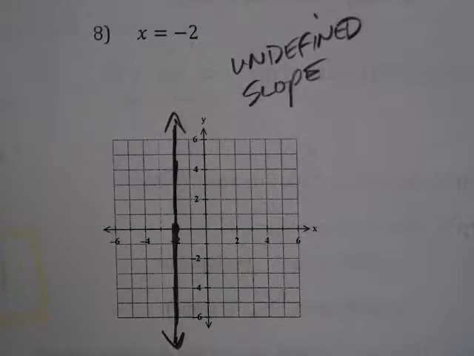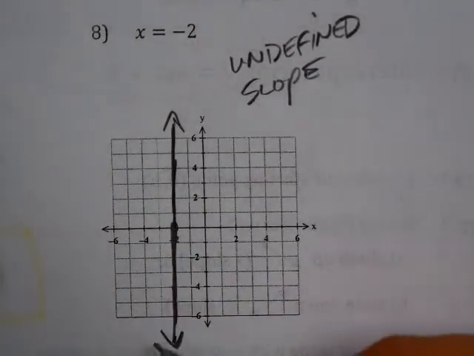What's going to happen to the mountain bike rider trying to drive or ride down this undefined slope? Are they going to be very successful? Not at riding. They'll be quite good at falling, right? But not a very good rider. Now, on bikes, you can go down vertical slopes for a very short distance, right? You can pull that off for a very short distance, and then it has to curve out. But otherwise, this is a problem.